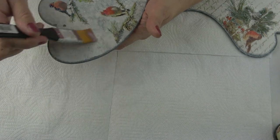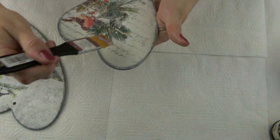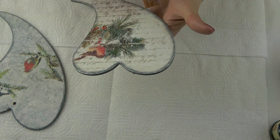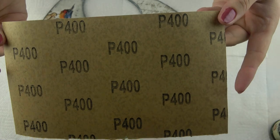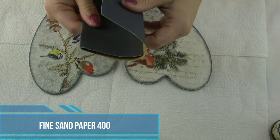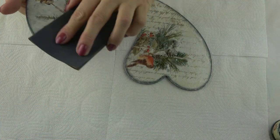slightly thicker. I usually apply about 40 layers altogether until I'm happy with the finish. Between every few layers of varnish, you will need to do sanding to smooth and even the surface.